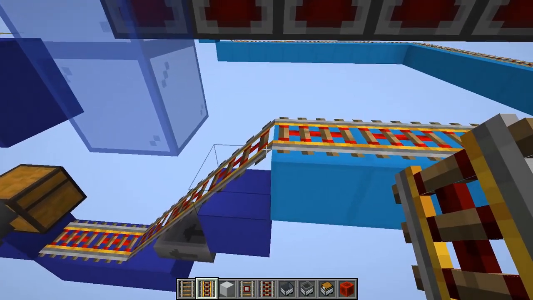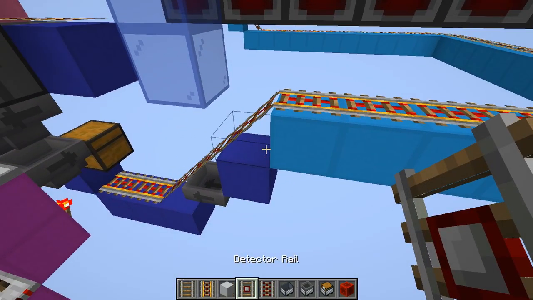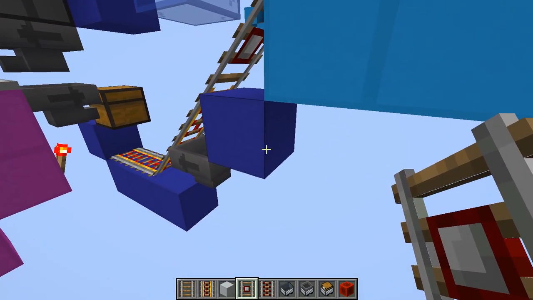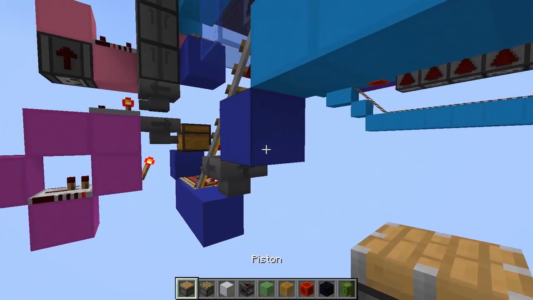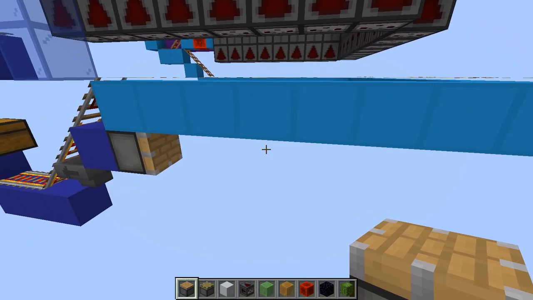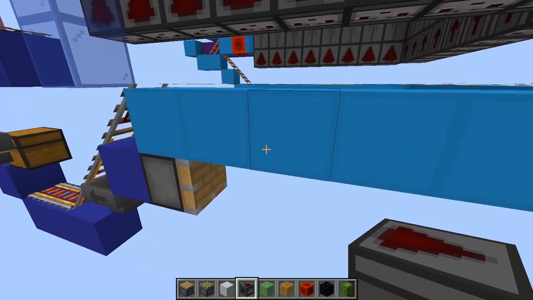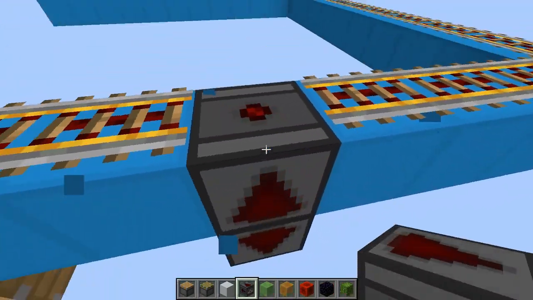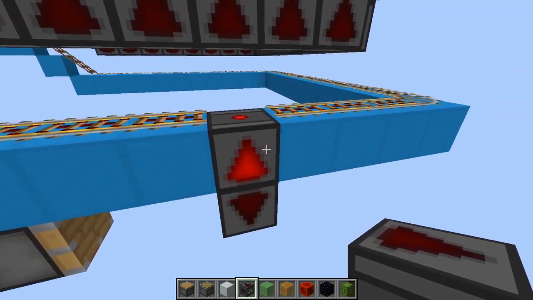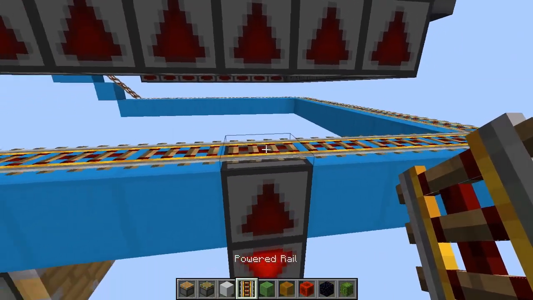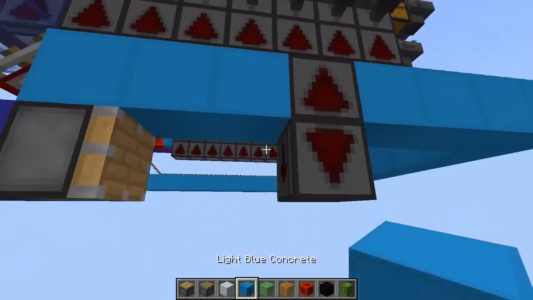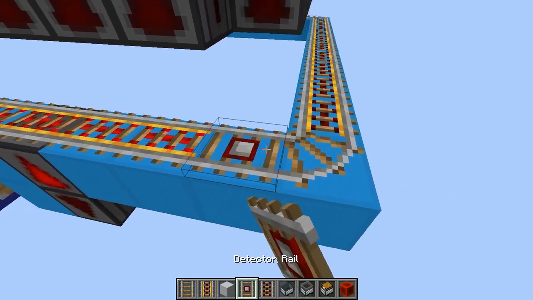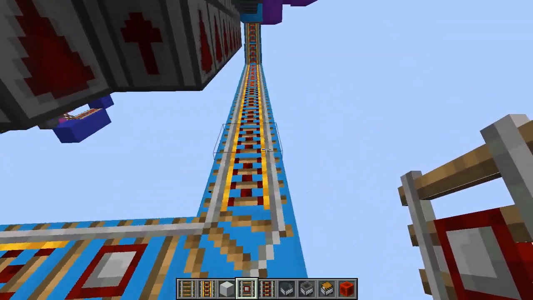All right. So now I believe for the slowing mechanic, we've got that right there, and that will power this thing underneath. And then we just have a normal piston, which will push this way, and it will actually line up a pair of these guys. So it doesn't really matter where along here you put it, but eventually it's going to have to line up like this so that it blinks and causes this rail line to blink. And it'll be like that, and then once it gets over to the end, this is where we're going to have our detectors. So actually we'll throw those in the end of each of these.